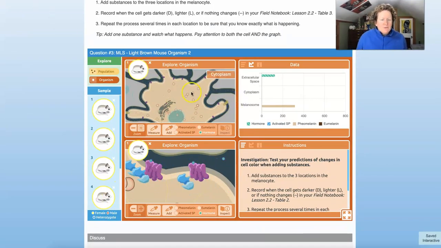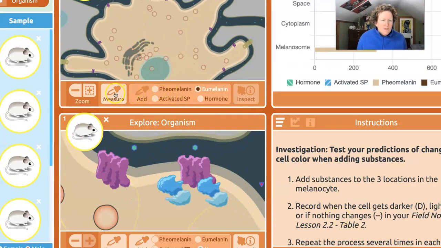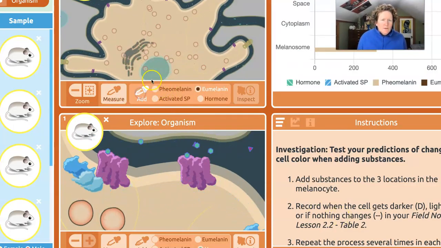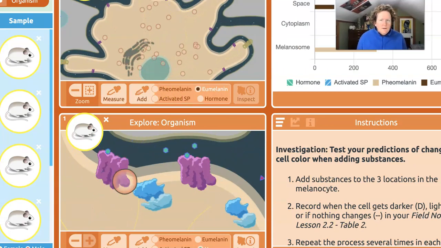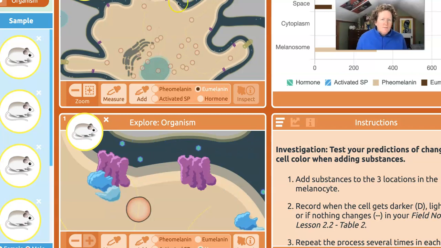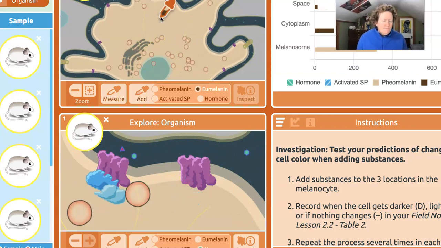All right, let's try eumelanin here and see what happens. So I'm going to add eumelanin to the extracellular space, and it appears there, but it doesn't change the color of the cell. I'm going to add eumelanin to the cytoplasm.